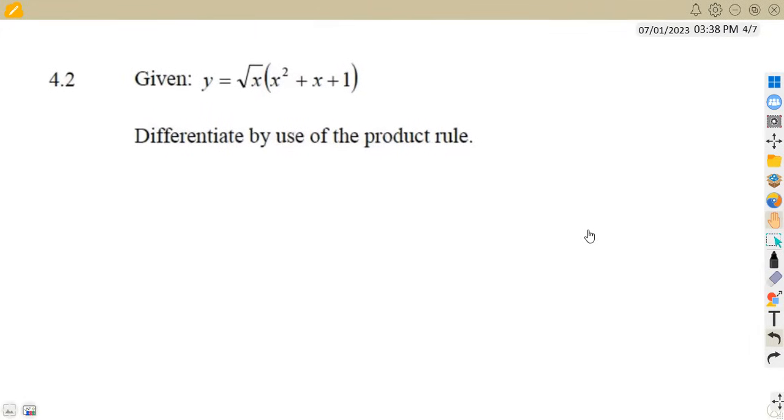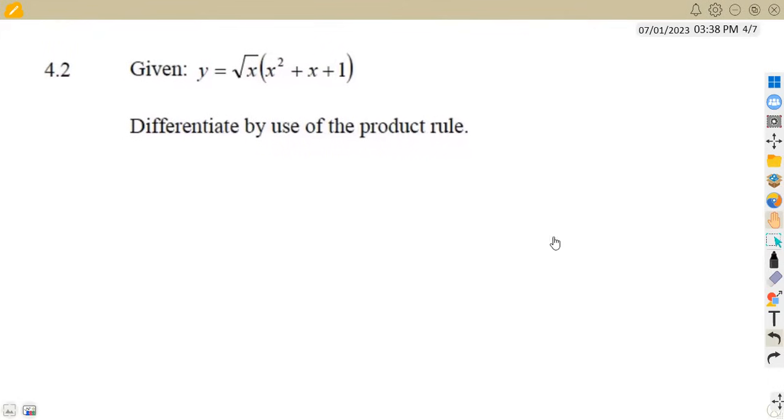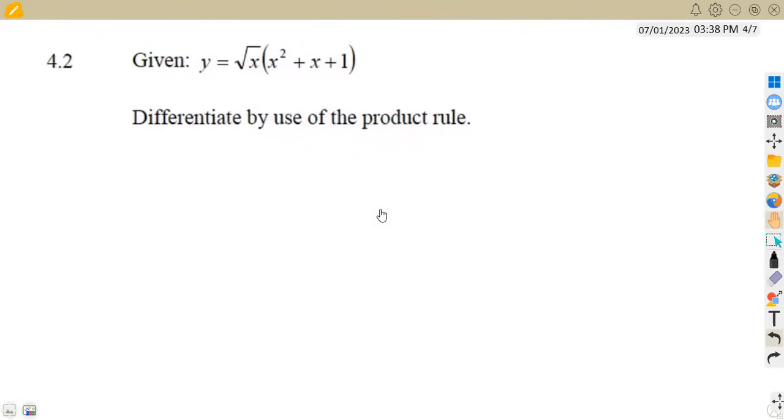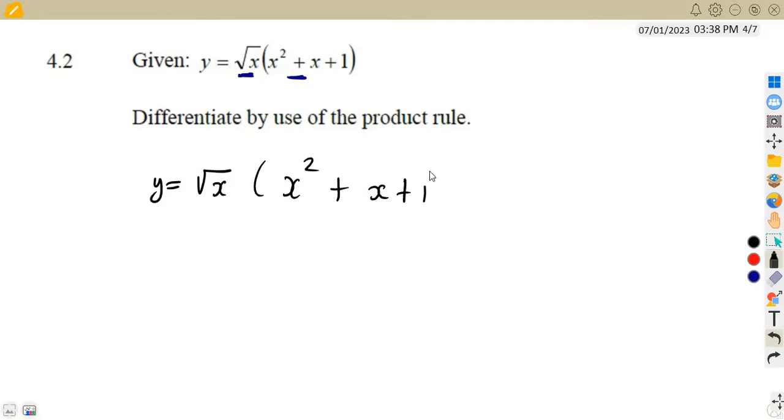Also another product. So we have got a product in this case, given y is equal to the square root of x into x squared plus x plus 1. It's very rare to have an algebraic versus an algebraic, but like this, we've got algebraic versus algebraic. So we are going to work with it. This will be our u, and this will be our v in this case. So let me just write, maybe it's not that clear: y is equal to the square root of x into x squared plus x plus 1, like this.